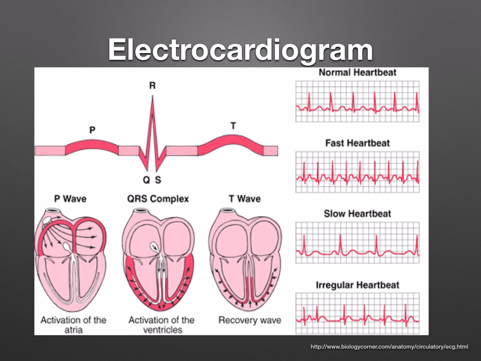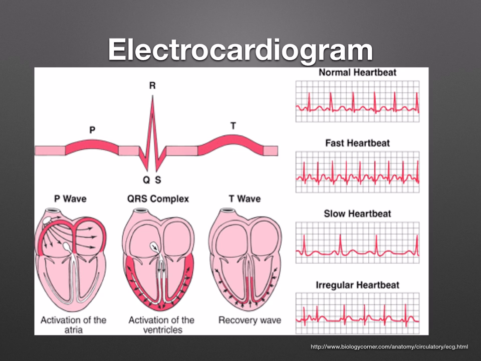Now, the different peaks in the ECG are represented by the different phases in the cardiac cycle. For example, the P wave is caused by atrial systole. Ventricular systole is represented by the QRS wave, and the start of ventricular diastole is represented by the T wave.